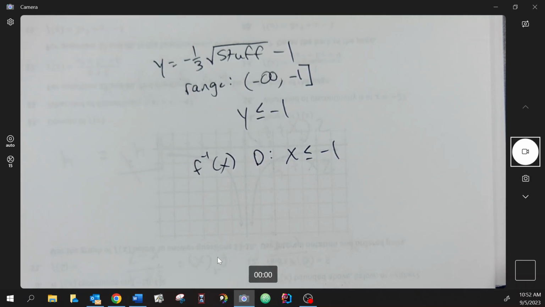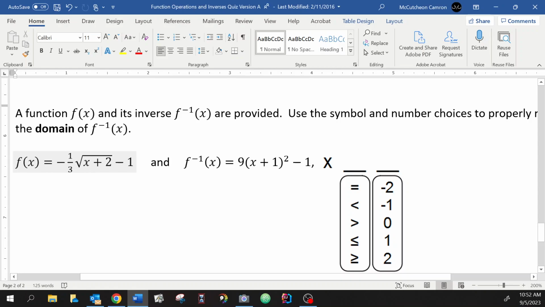Yes, Adi? What if the stuff on the inside of the square root equals 0? Well, the stuff on the inside of the square root, there's an x in there. So it won't equal 0 unless you have the very specific x value. So you don't have to worry about that. Because the square root graph, in and of its nature, already has a restricted domain. And that's one of the reasons why we need to restrict its inverse. Because this is a restricted graph, its inverse is going to be restricted in some way as well. Now, we think of this thing having a restricted domain, but in all reality, it has a restricted range as well because of the way square roots are calculated.